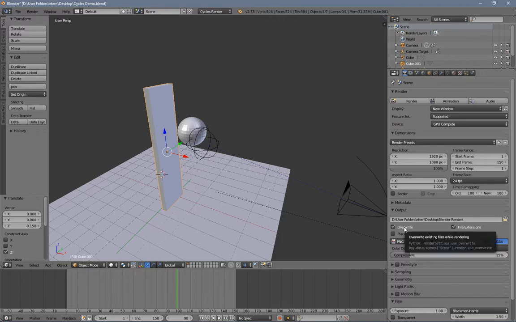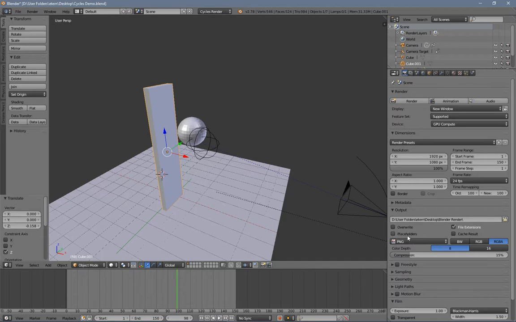Now, overwrite is set on. What this means is as you're rendering new files, if there's an old one that has the same name, it's going to write over top. You may want to check that off so that you continue to keep old renders, especially if you're trying to experiment with something, figure something out, or just see how things go. You probably don't want to delete older ones. So I almost always turn that off. Again, that's whatever you want to do.